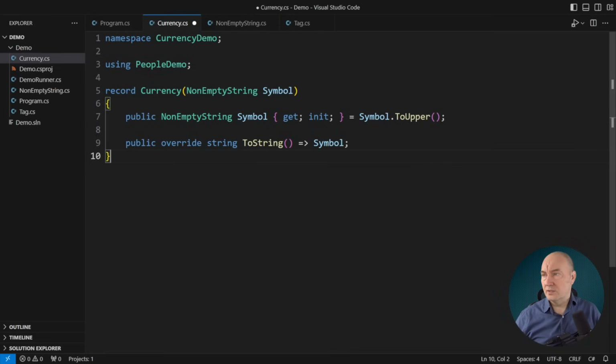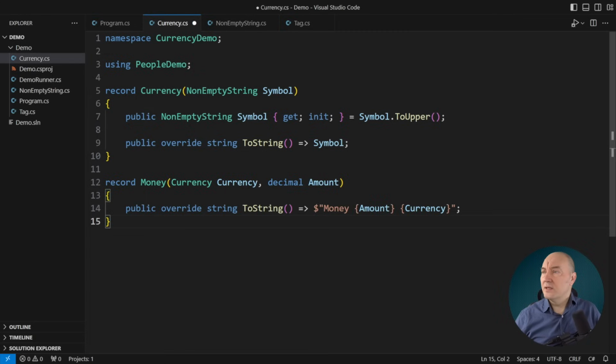The next case I want to draw your attention to is performance optimizations that may affect validation. I may want to model money and currencies. The currency record combines the validity of the non-empty string with the corrective action of turning any currency symbol to uppercase before use. Neither currency nor money require any additional validation in this model. Any attempt to start from an invalid, unacceptable raw string, then build the non-empty string, then put it into a currency which is part of the money object, all that would fail early at the first step.